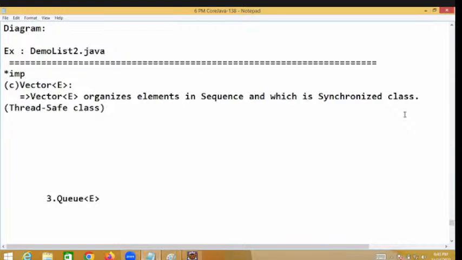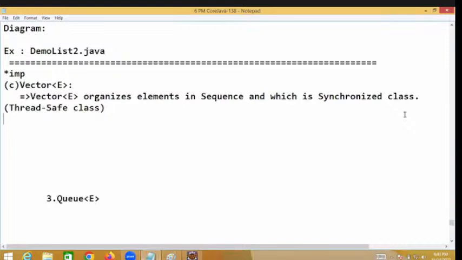Vector is very popular in your server coding. When they start asking questions on collection, if you answer those questions correctly, they will not close collection without asking about vector. That much important is the vector. Vector is known as a legacy class. Legacy means replacement is not available for that class.